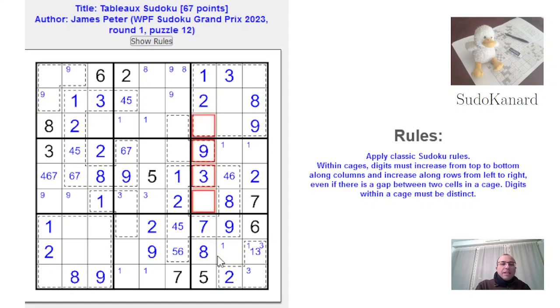In the column, I still need 4 and 6. And now there's a 4-6 pair, so this is now a 1-5 pair, and this gives us the 4 there, which makes this a 5. Let's recall that this was a 4-5 pair. That's not a 4 anymore. And here we have 5 and 9.